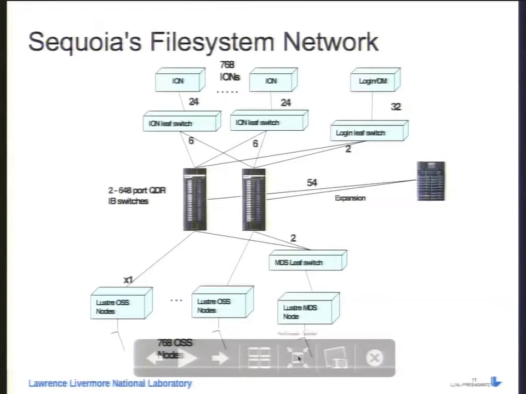Naively, you might look at this and do the math and go, oh, you should be able to get 1.5 terabytes a second. What turns out is that we have a problem with the way you lay out the static routing with an IB network like this. It's very difficult to make sure that you're evenly using all of the links all the time, because Lustre, left to its own devices, will more or less randomly pick which OST a particular client is talking to.